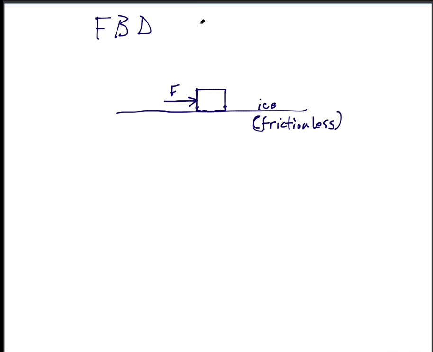So we know that the sum of the forces in the x direction is either going to be 0, or ma, or mv squared over r. The sum of the forces in the x direction will be 0 if it's not accelerating. It can be moving, you can be moving but not accelerating. Here, let's make a little more room. Let's do sum of the forces in the x and sum of the forces in the y.